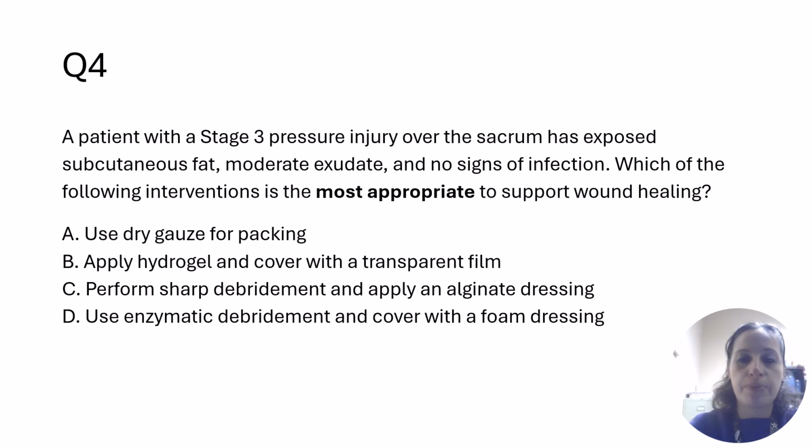Sharp debridement is only needed when you really have a heavily necrotic wound that has that eschar and you need to take that off. And this does not say that. As a matter of fact, it says no signs of infection again, so not cool. And then alginate, as we said in a previous question, is more for heavy exudate. That's typically what you see in the questions, like heavy exudate, a lot of exudate, severe exudate, something that tells you a lot. It's moderate, I mean, maybe, but again, probably not the best, okay?